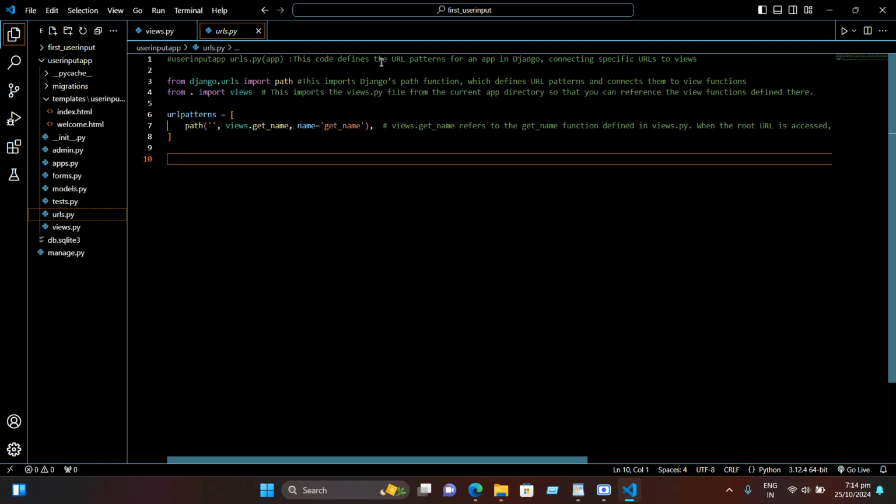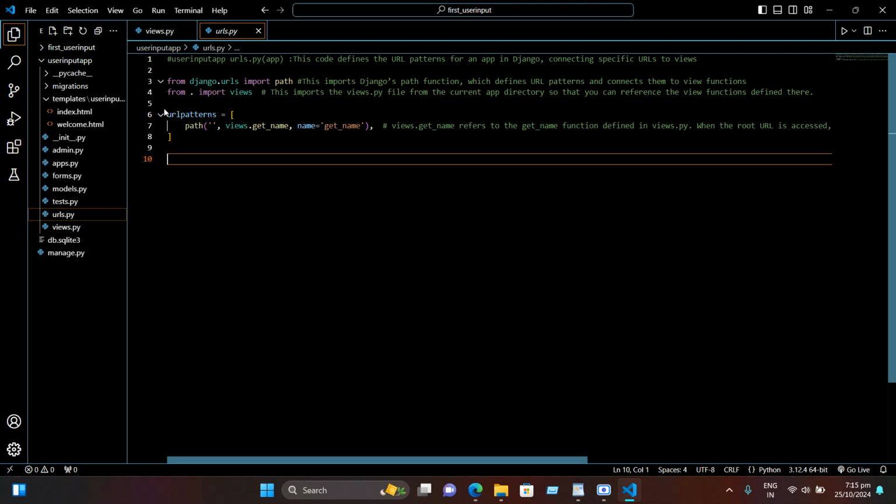This code defines the URL patterns for an app in Django. It connects specific URLs to views. So let's start. This imports Django's path function, which defines URL patterns and connects them to view functions. And this fourth line imports the views.py file from the current app directory, so that you can reference the view functions defined there.